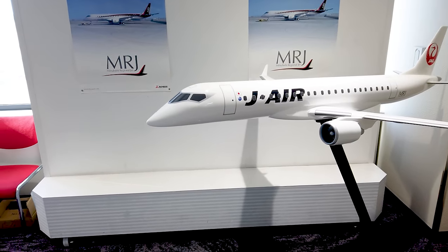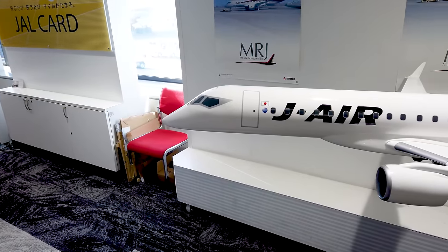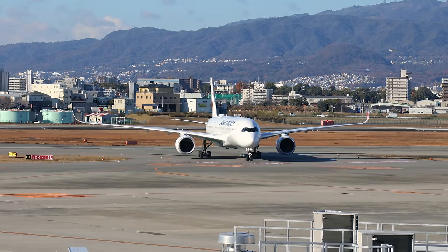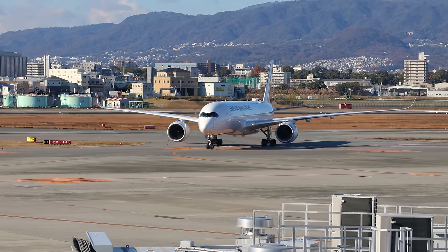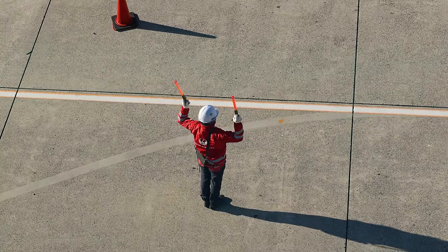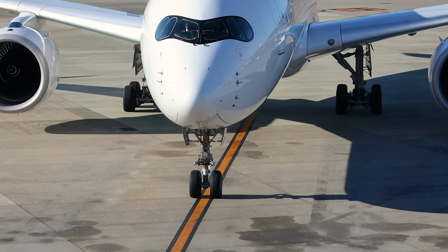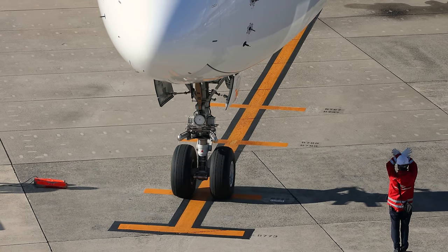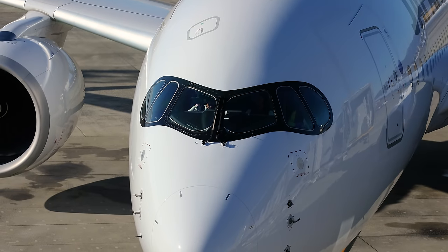This is an extreme simplification, and the fallout of the pandemic as well as the shrinking regional jet segment also contributed to the Space Jet's regretful demise. And look at the plane we're about to spend just an hour on — not a small regional jet, an Airbus A350-900. Today we'll fly aboard Juliet Alpha 1-0 X-Ray Juliet, a 2021-built A350-900. Today this airplane operates three round trips from Tokyo Haneda to Osaka Itami and nothing else. The plane arrived on time at 9:35 am, and we'll head out at 10:40 am — meaning this 369-seater Airbus A350 is turned around in just 65 minutes.